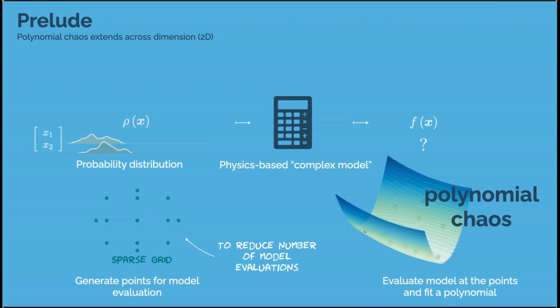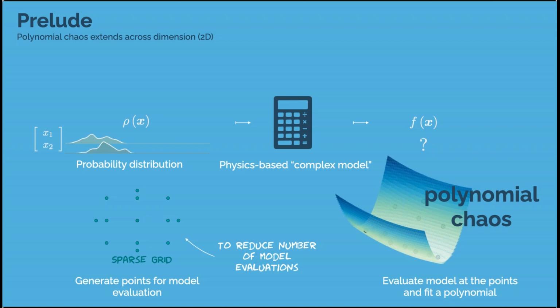And so that's why for constructing these polynomials, we need to sample over the space of the function, over its domain, and that sampling is done using some sort of numerical quadrature rule, with the idea that we have almost a guarantee on the accuracy of the coefficients that we obtain.